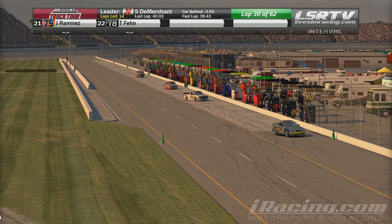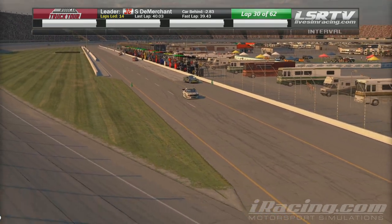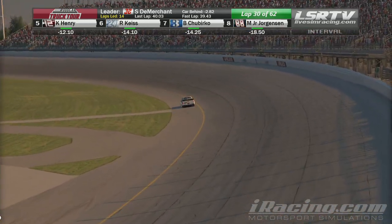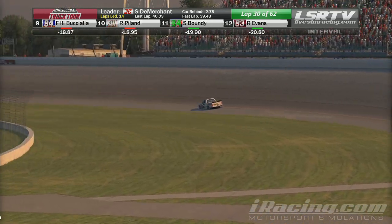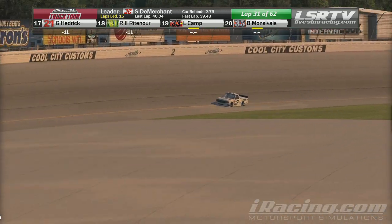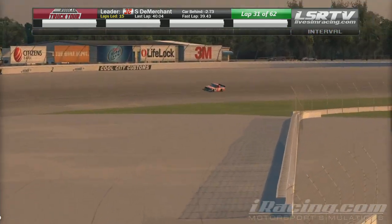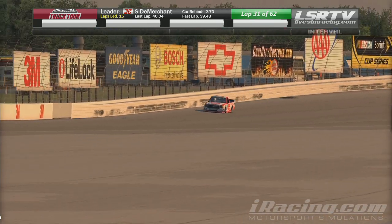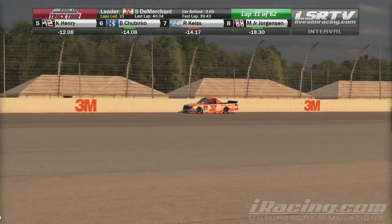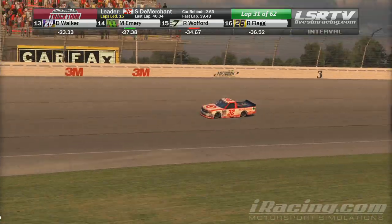The 7 was caught up with that, and he's going to lose a ton of time there on pit road, and that's definitely not what the 7 wanted. Running in the top 5, top 10 here all night long, and now he's going to suffer probably the most out of this, and probably put him outside the top 15 here. And he'll be lucky to be on the lead lap when he comes back out. So that's something the 7 of Rodney Wofford definitely didn't want to see is everything cycling through now. It's going to put that 32 truck, Seth DeMerchant, back in the race lead. But he's only about eight laps from making his next pit stop too. Yeah. And that is definitely one of those weird things to happen on pit road.